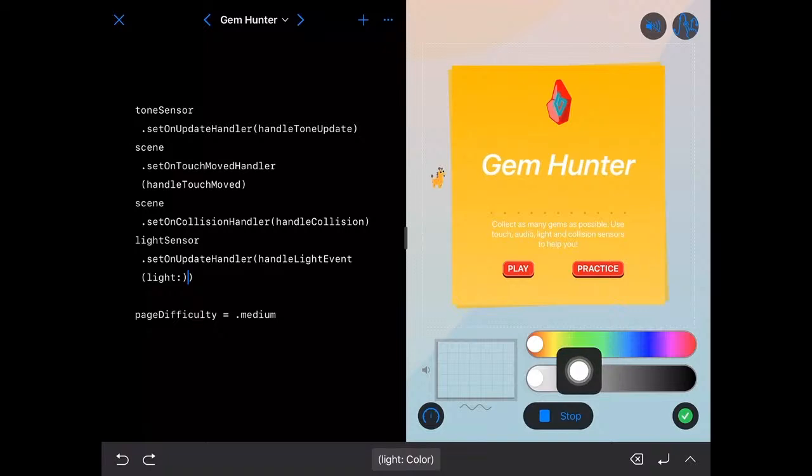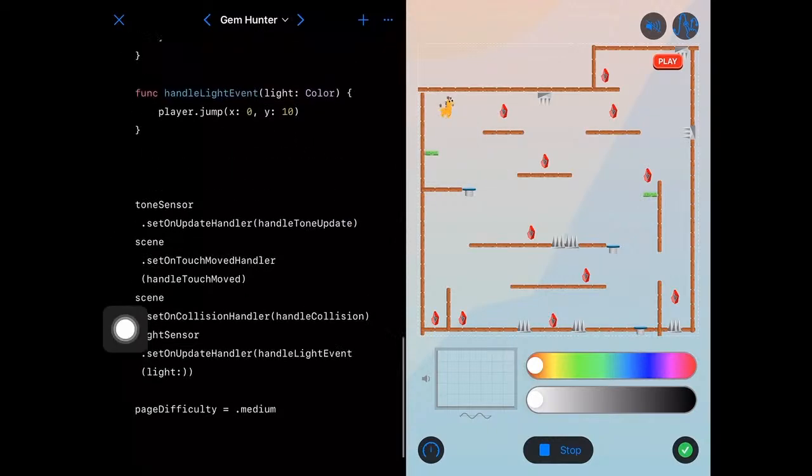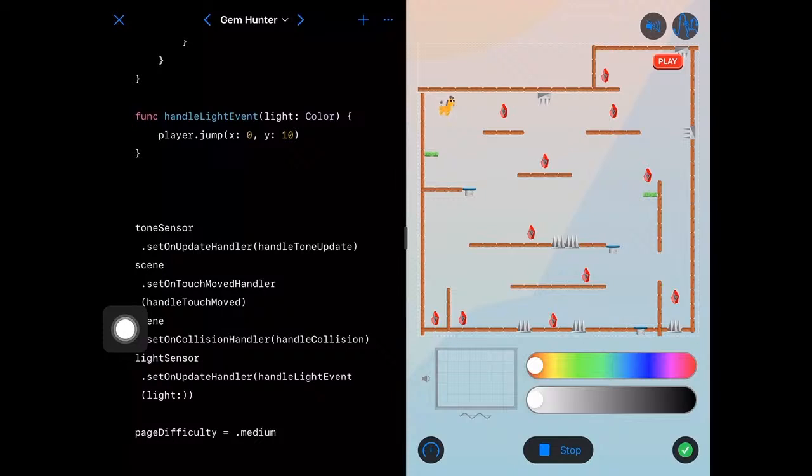So now if we run our code, we'll see what happens to our giraffe. So now we have the two utility panels down here. We have our sound control and our light control, so we can change it down there. Let's practice. Okay, so you can see that our giraffe is looking a little bit jumpy because we're getting light updates all the time, and they're not according to any kind of input we're getting. We're just saying, oh, yep, always jump by 10. So we can see that we're not changing a whole lot. So it's always floating up in the air and kind of vibrating. So let's not do that.